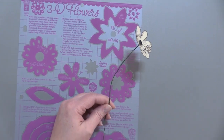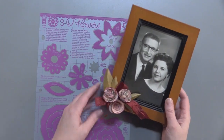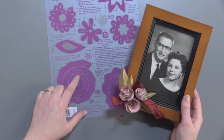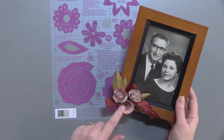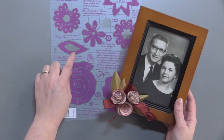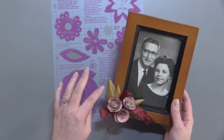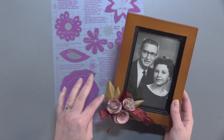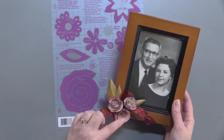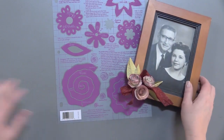And then the next project using this particular template, I used this swirly rose, and I'm going to show you how to do this. I just put this on a frame, a little cluster of them, along with the pattern for the leaves that came from the template, and I used hammered gold paper and did some really easy flowers. And this is a picture of my parents, so I'll show you how this is done.